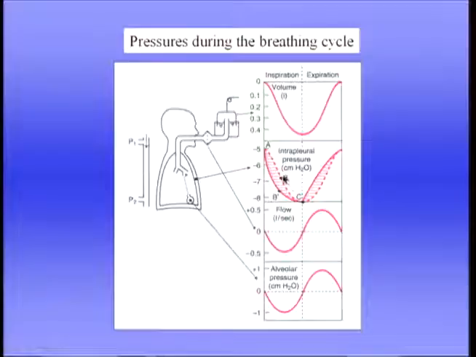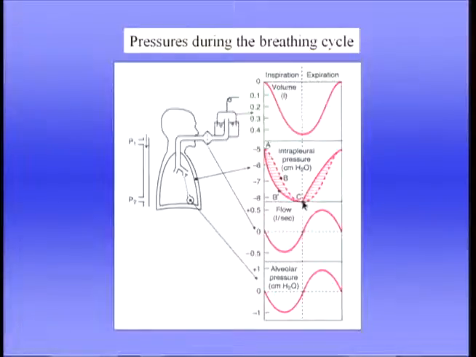The only panel that is a little more challenging is intrapleural pressure. Now let's first of all consider that when the volume of the lung is increased, the static recoil pressure of the lung rises. In other words, it gets more difficult to expand the lung, and therefore the intrapleural pressure falls along this broken line here.